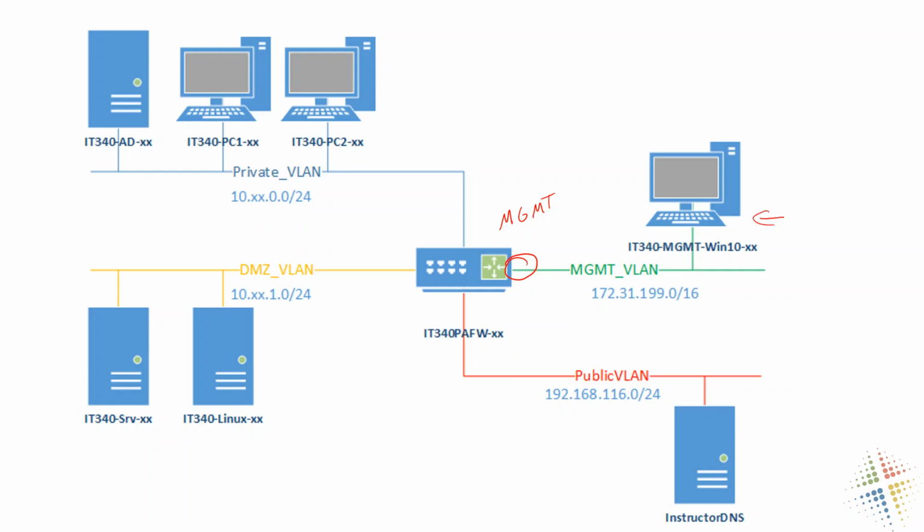The other alternative is to use a console cable. If you have a serial cable from your PC right here, there is also a console serial cable port on the Palo Alto firewall that you can use to configure the system directly. It's a standard serial cable, exactly what you would see with most every other network device out there. I believe it's 9600 baud, 8N1, and pretty much any terminal emulator would be able to work that for you.